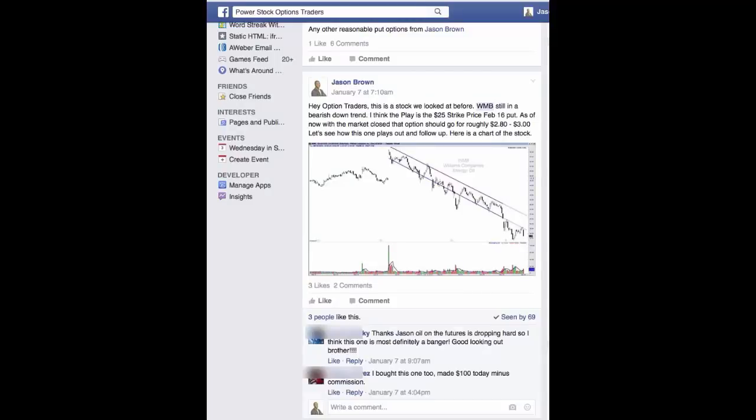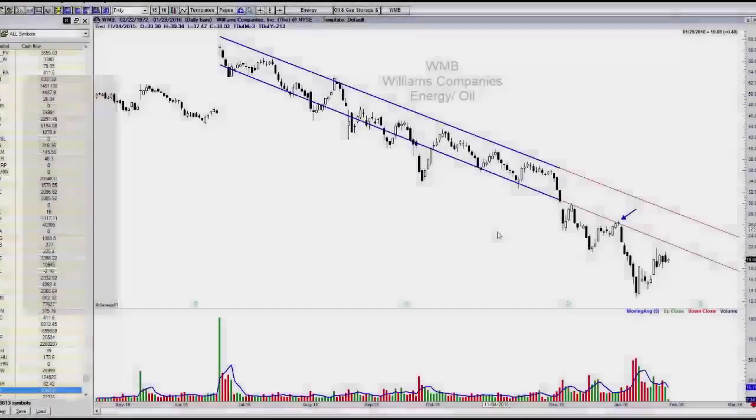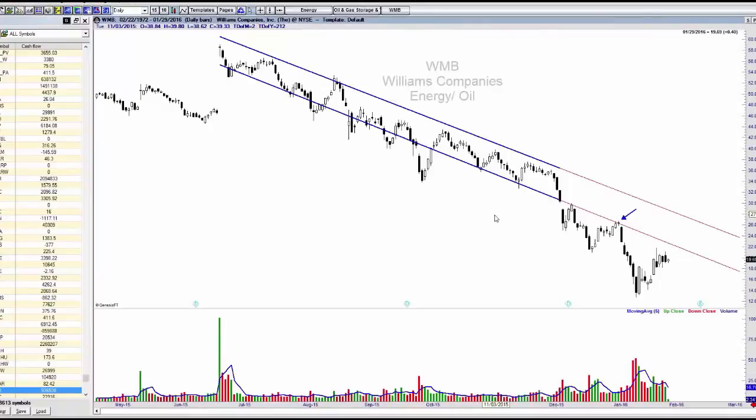OK, let's look at the chart and talk about those dates. Why was that significant? Why is it important to be able to read the chart? In my foundations course, this is one of the trends we talk about, the downtrending stock. It's one thing to notice this trend, but the only way you can profit from it is if you know how to trade options, or unless you have a big enough account to actually short the stock. But to play with it on a small to medium person's level, options is your leverage.